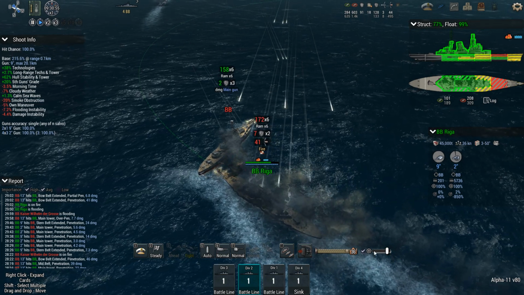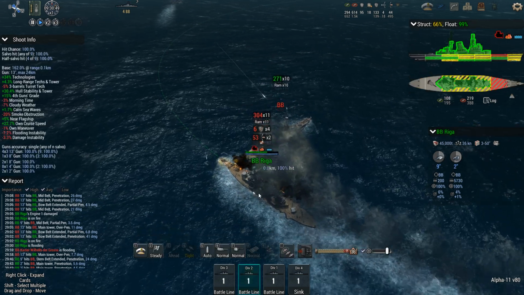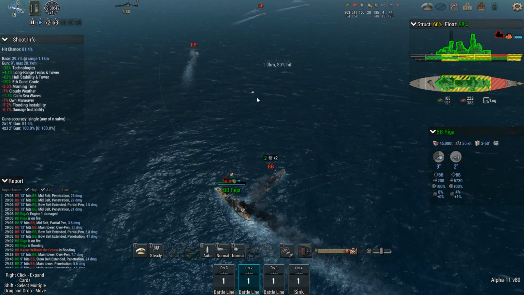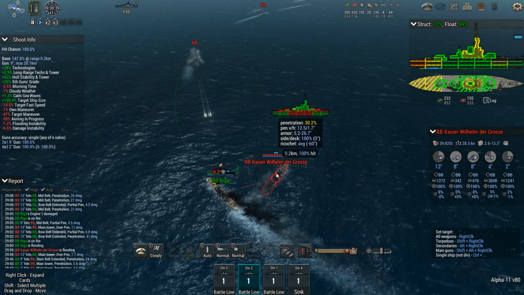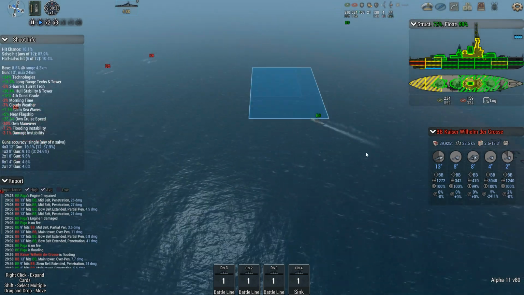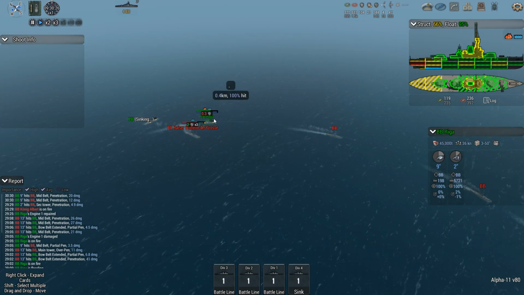Look at how much that thing is being knocked off course. Jesus. Well, that took Riga a bit of her structural integrity. A bit more than I would like. We have, however, inflicted some ramming damage and flooding damage on the German battleship. Sophia, you got a bit too far ahead there.